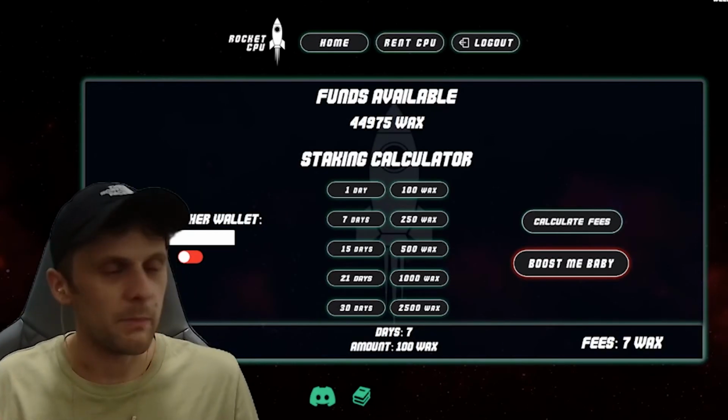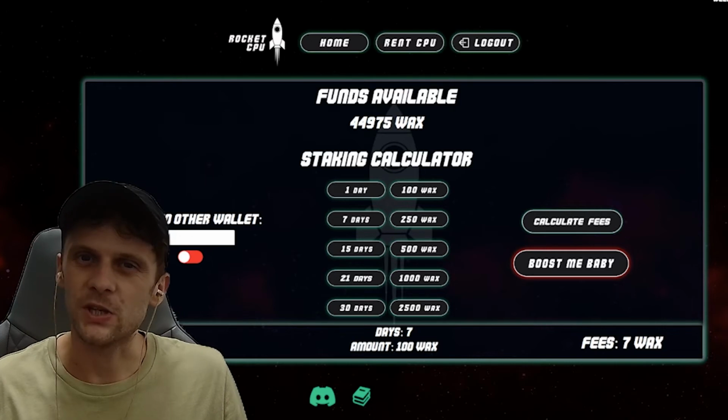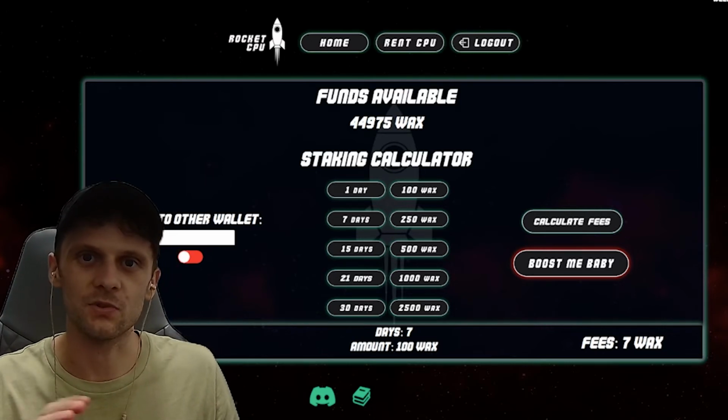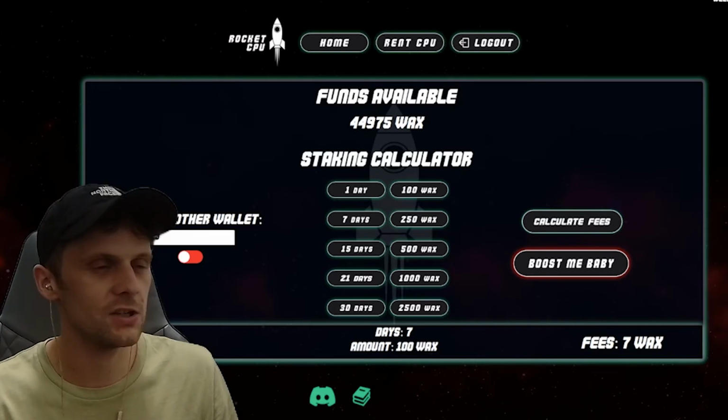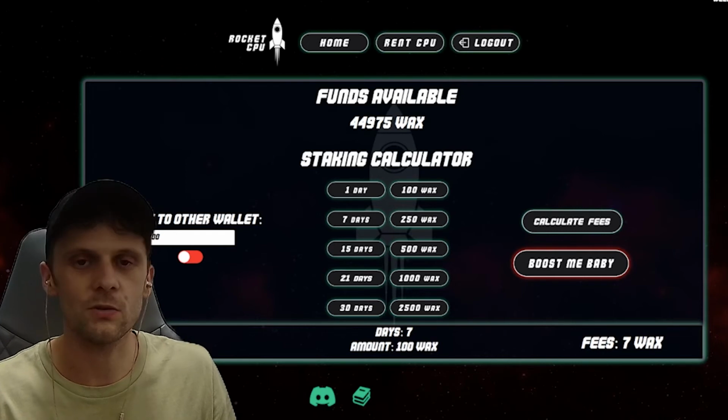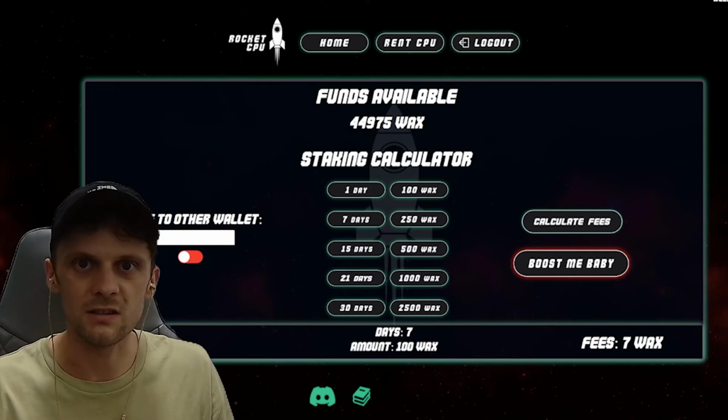Guys, I bet I'm not the only one who's been in a situation where I'm trying to do my daily clicks, trying to play my games on WAX, and I'm just running out of CPU. It's a major, major issue. How do you get around it? Well, it's really simple. There's a website called Rocket CPU, link in the description.